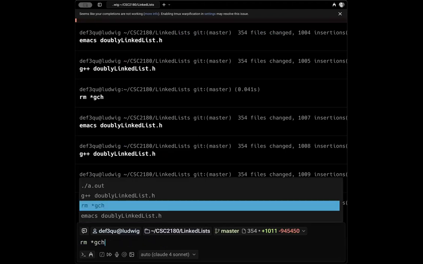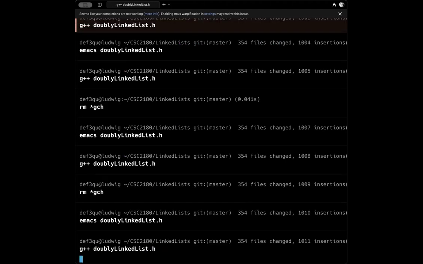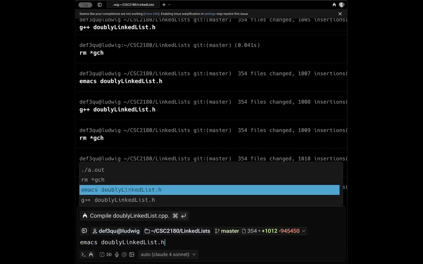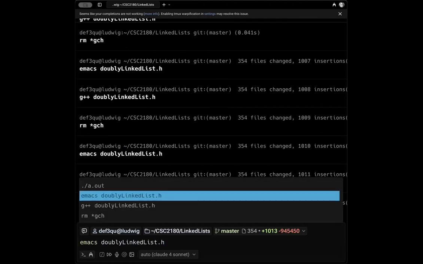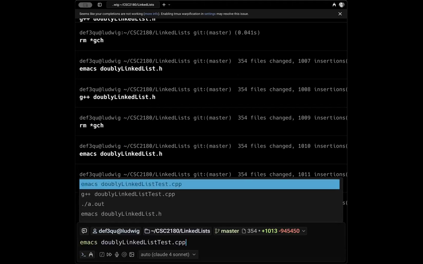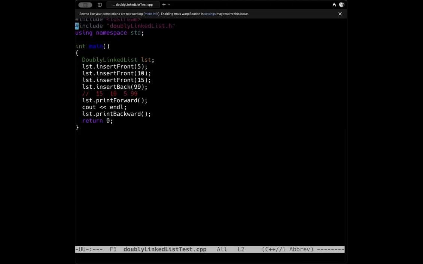Okay. So let me take a look here. I'm going to compile that and see. We're still good on that. Remove that. Okay. So now let's look at our test program. So I don't think I care about testing the print backwards at this point. Now, when you turn in your homework, you want to test all your functions, but I'm just going to worry about the one I'm working on now.